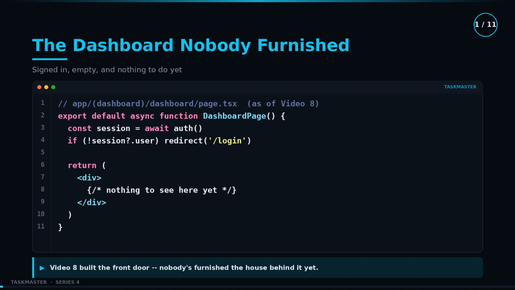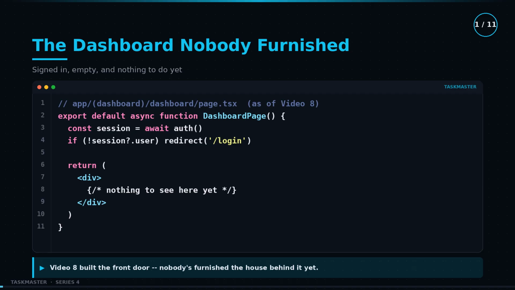Full create, read, update, delete for projects. Then the same 4 operations for tasks living inside those projects. Forms and server actions for writes, a server component for the first real data fetch, and every single query scoped to whoever's actually signed in. That last part matters more than it sounds like it should. The moment Taskmaster has more than one user, fetch project 14 and fetch project 14 that belongs to the signed-in user stop being the same query, and only one of them is safe to ship.